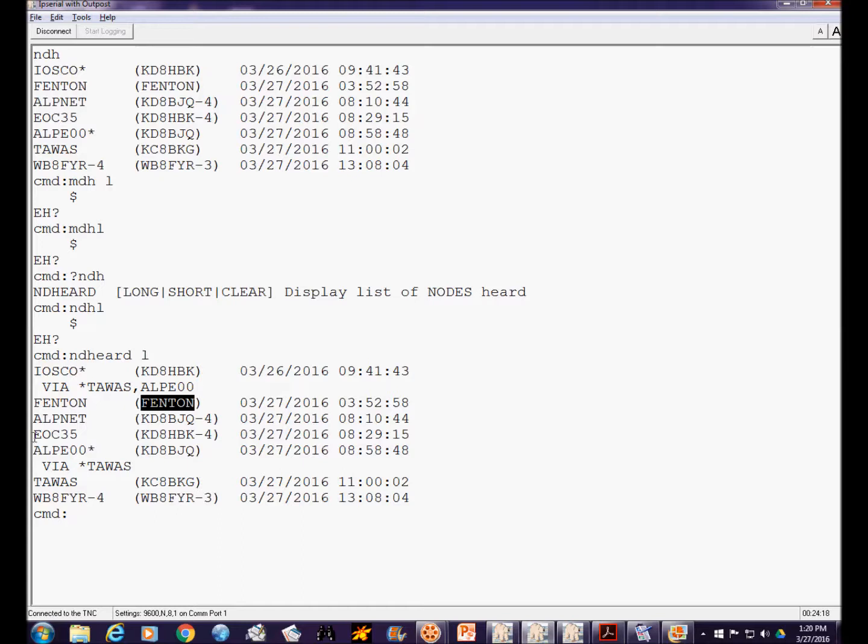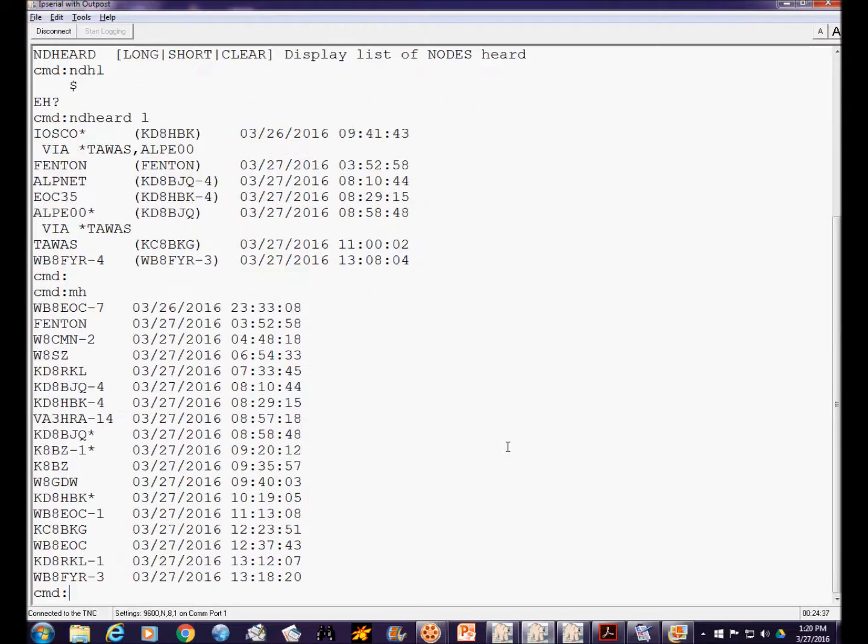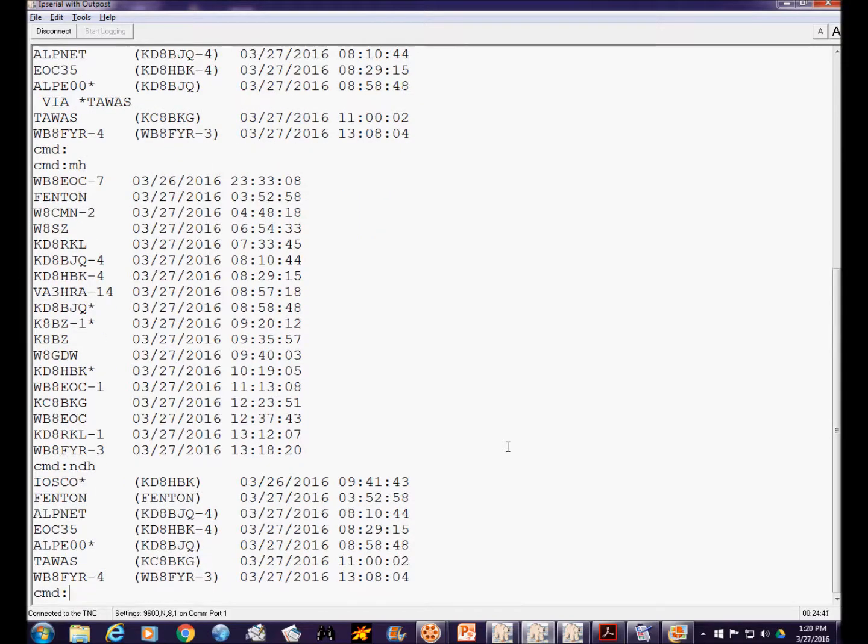These are all nodes. All of the call signs over here are nodes, and these should be the FCC call sign associated with that node. So those are two other functions that go along with the monitor commands. It's the monitor heard for regular packet stations and the node heard for nodes.